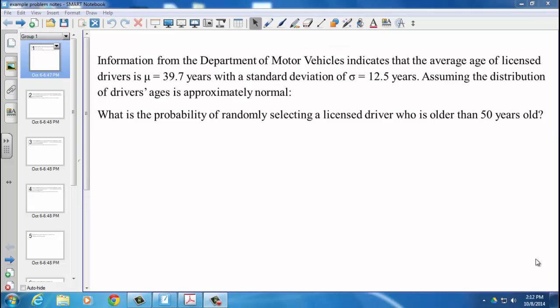All right, so now let's look at several examples of how to use the unit normal table. First, we're going to look at examples of how to use the unit normal table to figure out the probabilities associated with specific scores. And then the last set of problems will be looking at figuring out what set of scores fall within certain probabilities. So I encourage you, after I do this first example, to do the next three that are also related to finding probabilities associated with scores. So let's go ahead and go through this first example.